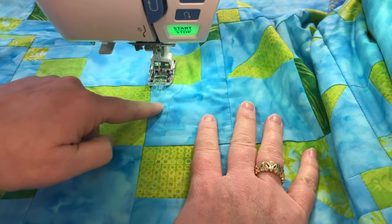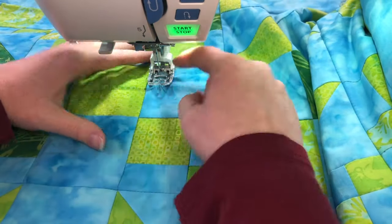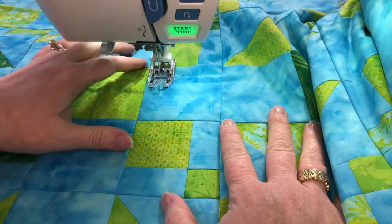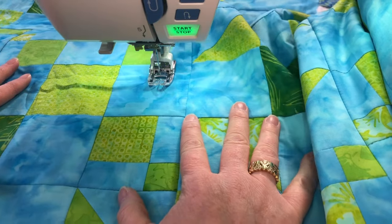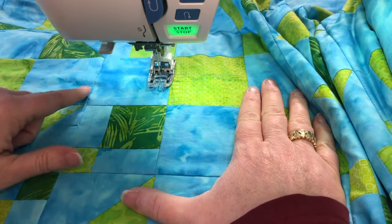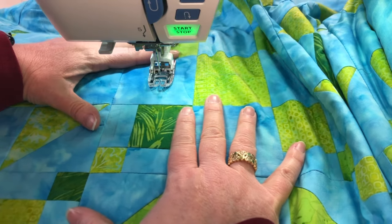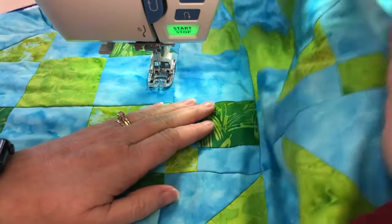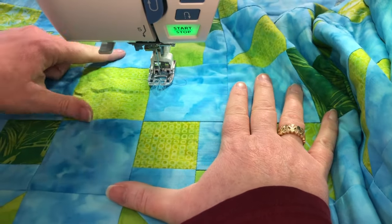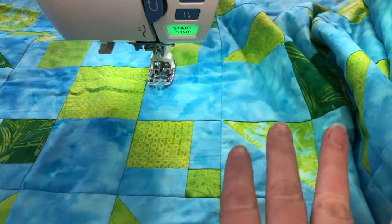At the sewing machine, here is the marked circle where we'll start the spiral. You want to start with your foot on the right side of the circle so that your spiral goes clockwise, getting bigger and bigger with the quilt moving away from your machine. If you started with the walking foot on the left side — stitching counter-clockwise — with each row your quilt bulk would be coming into your sewing machine. So start on the right side, stitching clockwise, and you'll have less and less bulk in the machine. That's a really important tip.